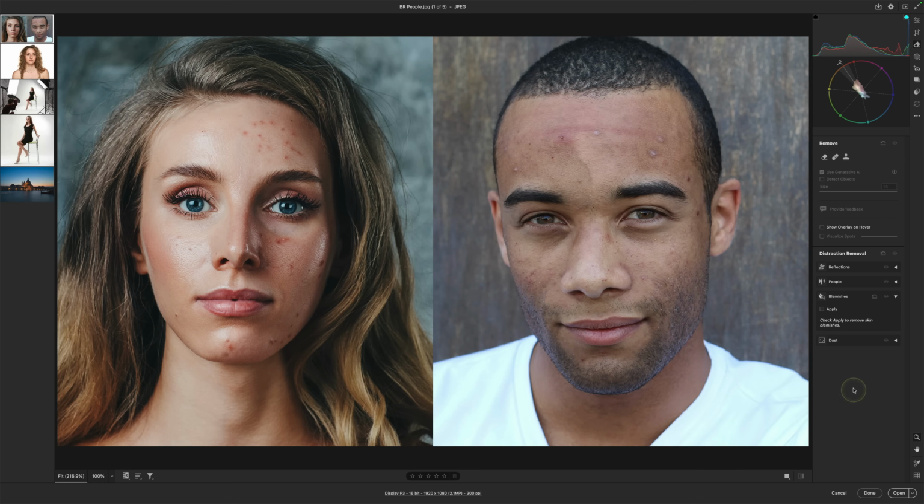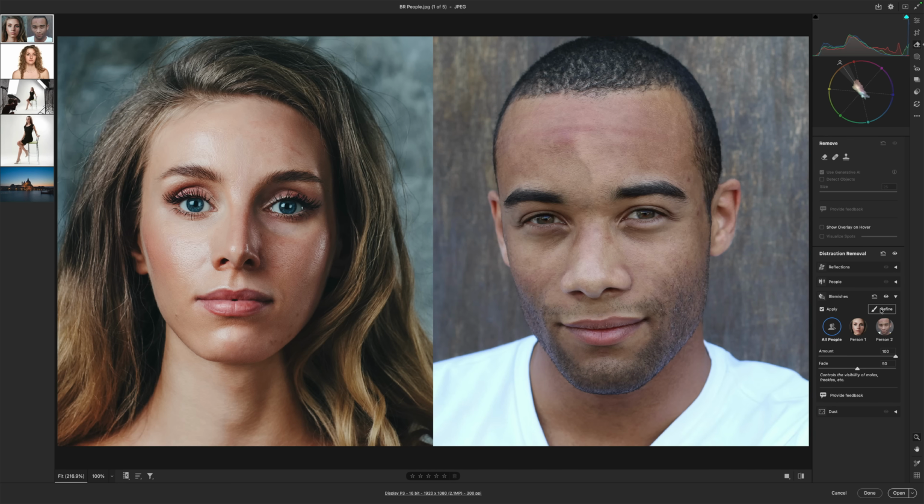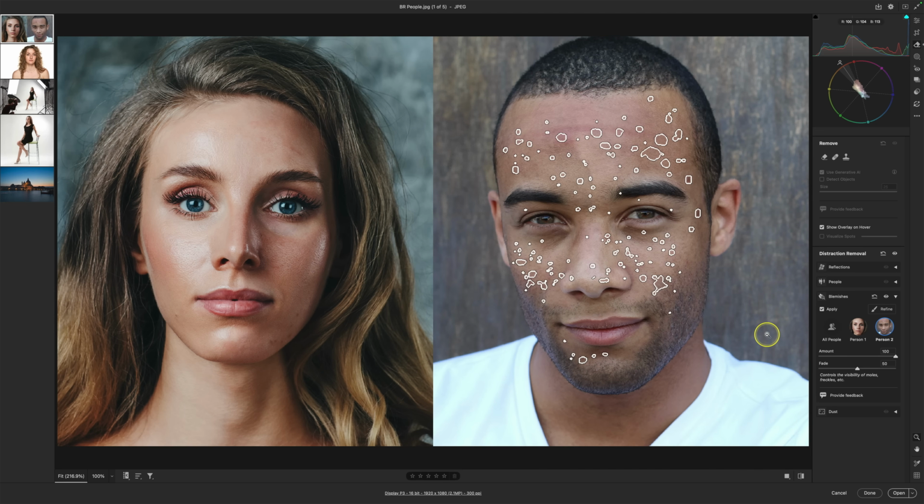So just like before, all you need to do is click on apply for it to do the blemish detection and removal. But here's a key difference. You see over here? It uses people detection and it puts each person in its own little thumbnail. So what does this mean? Well, if I select person 1 and I press the V key, for example, you'll see here it's toggling the overlay showing you what areas were acted upon. And then if I click on person 2, it only shows the overlays for that person too. Or you can select all people, and then you'll see the blemishes for all people detected in the photo.